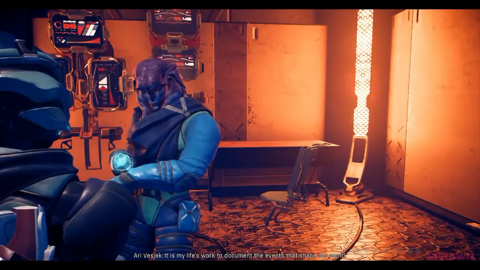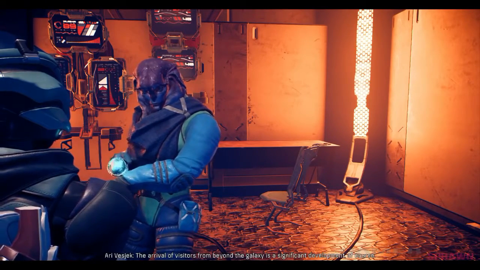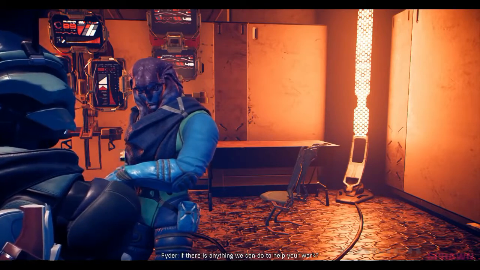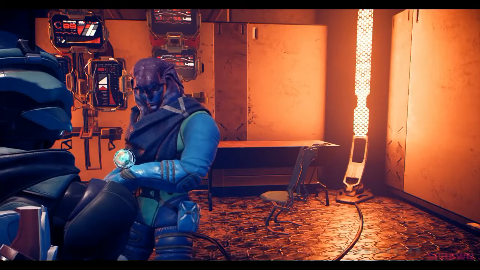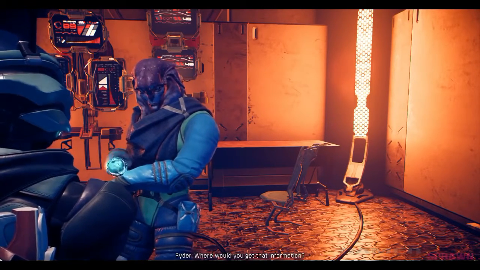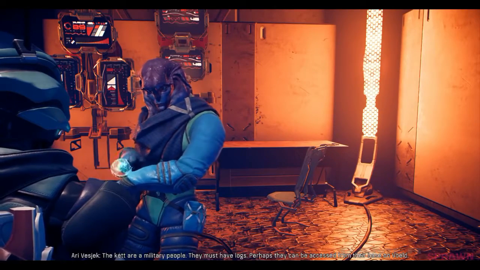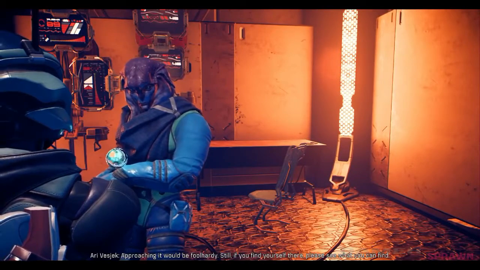It is my life's work to document the events that shape our world. The arrival of visitors from beyond the galaxy is a significant development, of course. Is there anything we can do to help your work? I have always been curious about how the Ket invasion began. They must have records of first contact, and we have none of our own. Where would you get that information? The Ket are a military people. They must have logs. Perhaps they can be accessed from their base on Voeld. Approaching it would be foolhardy. Still, if you find yourself there, please see what you can find.